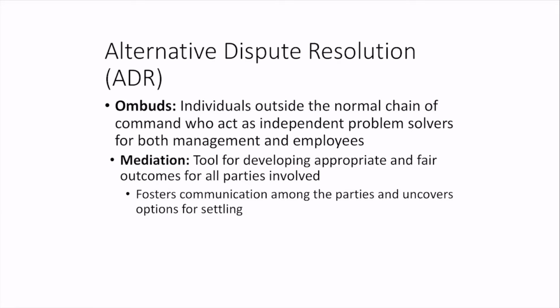Mediation is different from arbitration inasmuch as a mediator is more like a referee. They sit down, they don't judge, but they help bring the two sides together, management and labor, to iron out or voice their grievances and come to a mutually acceptable conclusion. And it fosters, as you see here, communication among the parties and provides options for settling the disputes.